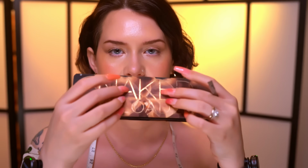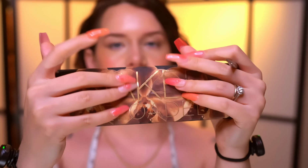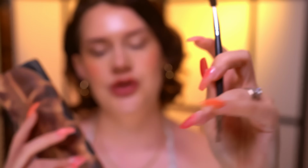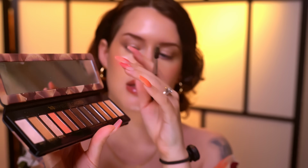Okay, I'm here. So, I've got this palette. Okay. Soft palette. And this little brush. And the spoolie, too. And I'm just going to use the shape that I use for my brows most of the time. And that's this end game. So, first of all, I'm going to have to brush your brows, okay?